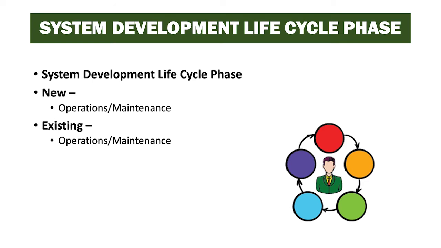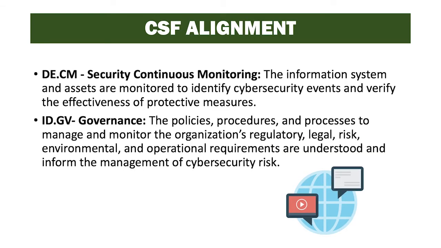It does align to the SDLC. For a new system, it aligns with operations and maintenance, and for an existing system, it aligns with operations and maintenance. It does align to the cybersecurity framework. First, it aligns with DE.CM, which is Security Continuous Monitoring. The information system and assets are monitored to identify cybersecurity events and verify the effectiveness of protective measures. It also aligns with ID.GV, governance. The policies, procedures, and processes to manage and monitor the organization's regulatory, risk, legal, environmental, and operational requirements are understood and inform the management of cybersecurity risk.